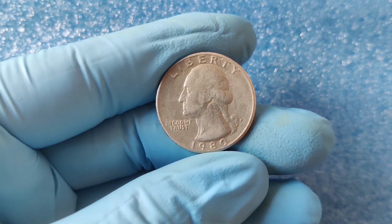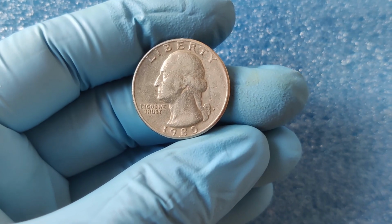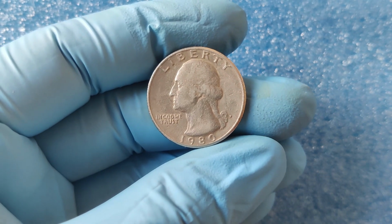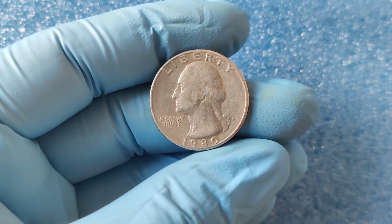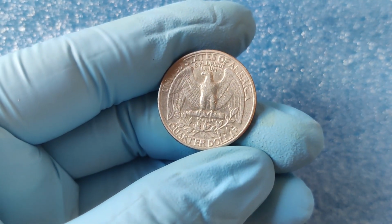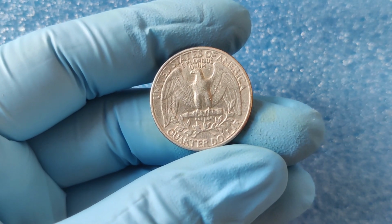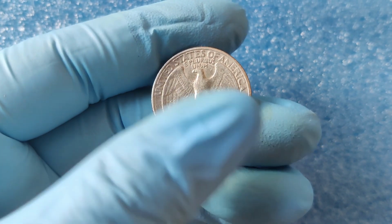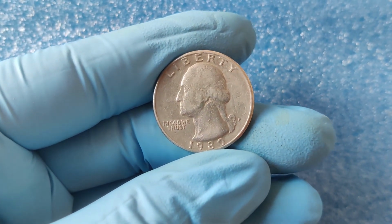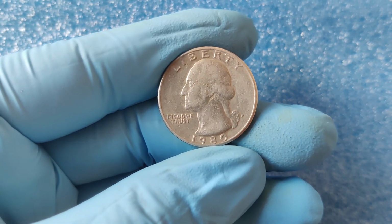Well, the answer lies in the subtle details, errors, mint marks, and what we collectors call varieties. So, let's talk about the mint mark. Coins produced in Philadelphia are often denoted by the letter P. The 1980 P quarter is one of the last years where the mint mark for Philadelphia was not consistently used on circulating coins. And for those of you who are new to the hobby, a mint mark is essentially a small letter on the coin that indicates where it was produced. Coins minted in Philadelphia were typically the workhorses of the coinage system, and they rarely got much special attention.